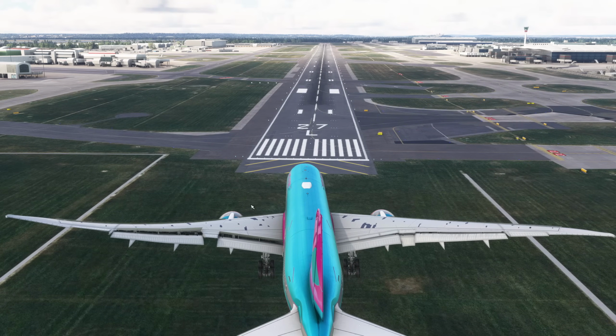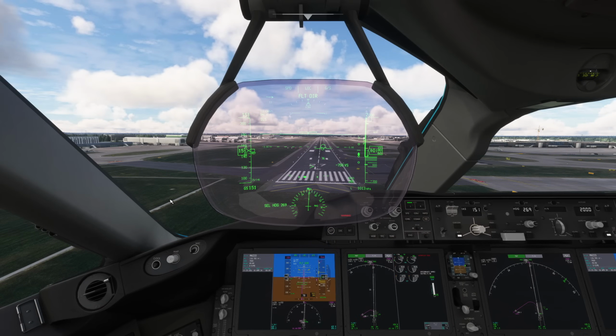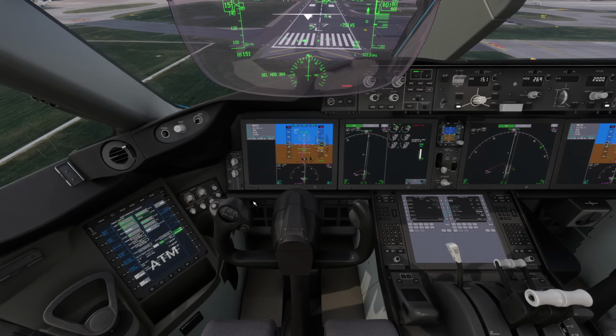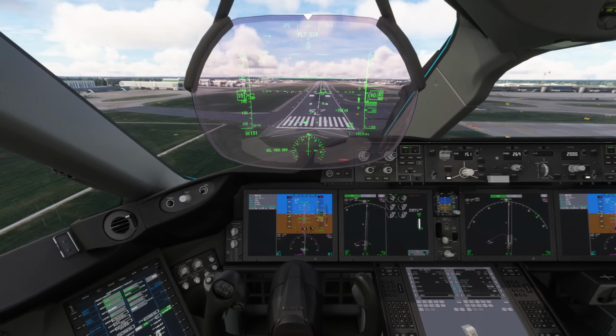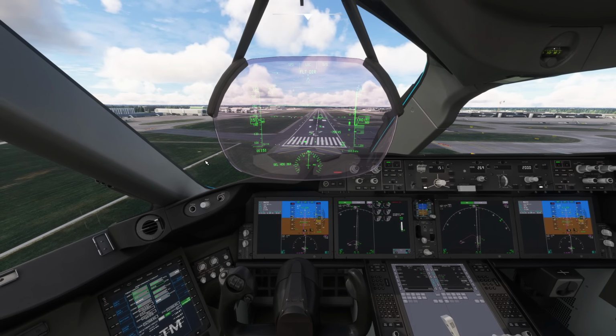So what you need to do is actually introduce a little bit of aileron towards the side of the wind. So I'm going to use right rudder, the opposite of the wind, but I'm going to need to use left aileron. Wind's coming from the left, so I need to use left aileron in the flare in order to make sure that everything stays nice and level. We need to keep those wings level.